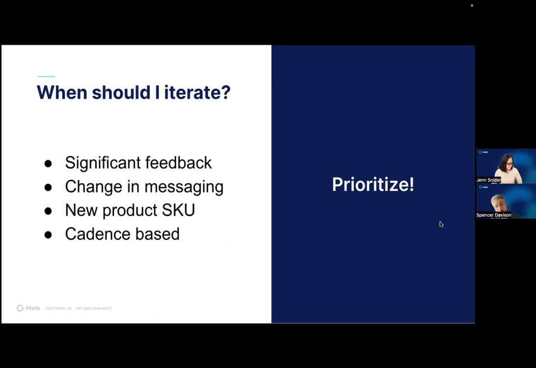The last one here is cadence based. We do recommend at least having a quarterly cadence where you are making updates. This is an opportunity to think about not all the significant things, but all the small things that are bubbling underneath the surface. Maybe it's a tweak in wording. Maybe it's a chart visual that needs to be just slightly updated. You should be making those changes, but don't feel like you need to make all of those small changes constantly. Those are the below-the-fold changes that you can build upon on a regular cadence-based iteration.